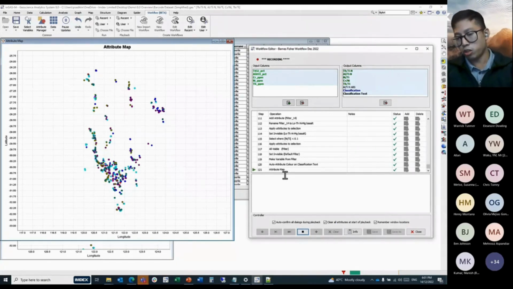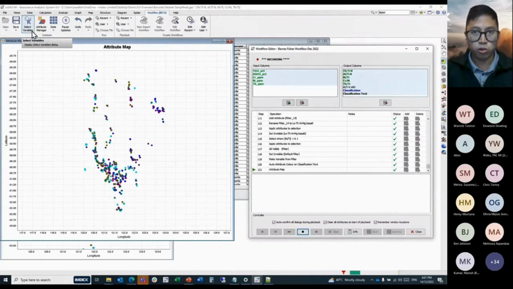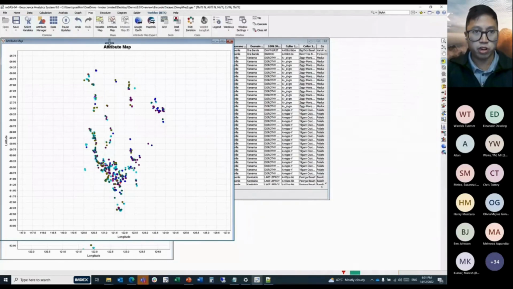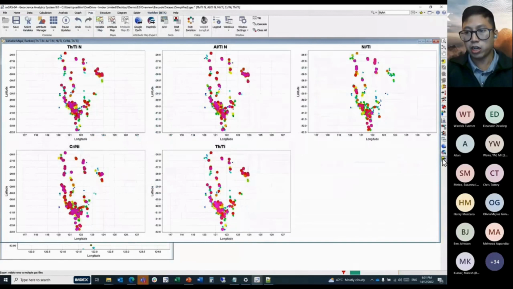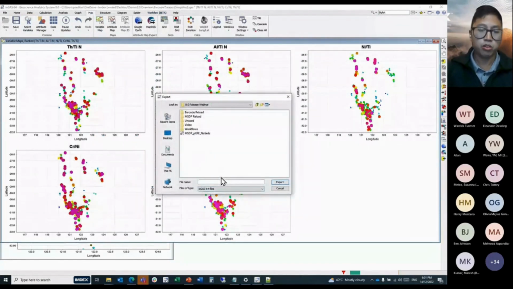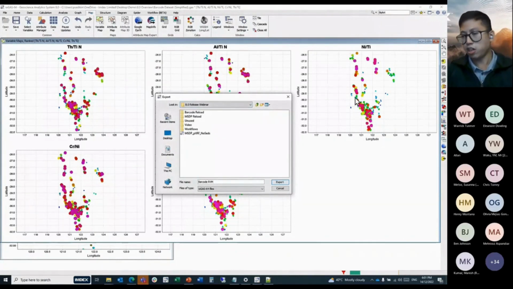But what I'm going to show you is we can add a step at the end of this recorded workflow. And the step that I'm going to do is actually quite straightforward. So I'm going to open a variable map, and I'm going to export this as a gas file. So I'm going to export the output of this ranked variable map, each one as a separate gas file that I can import into a GIS program, so ArcGIS or QGIS.